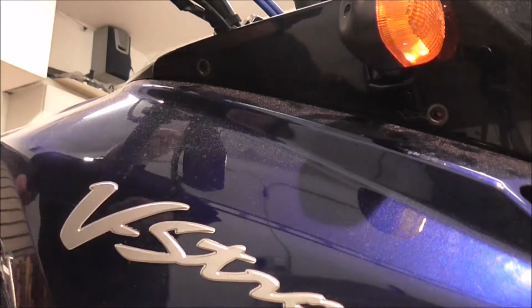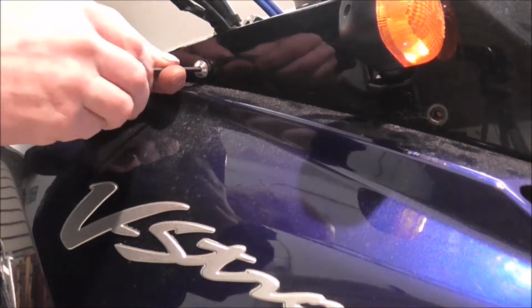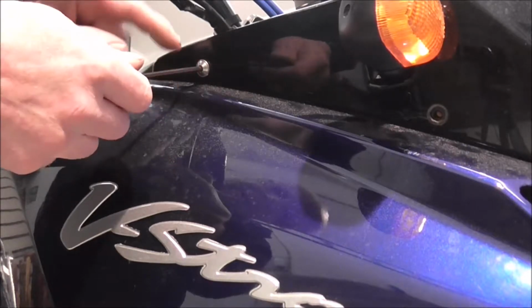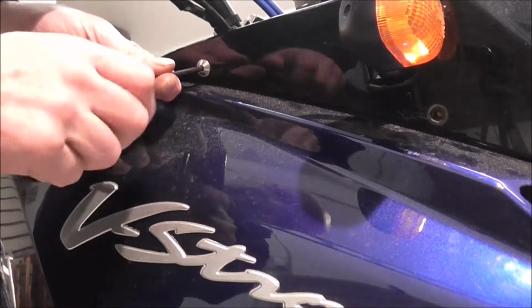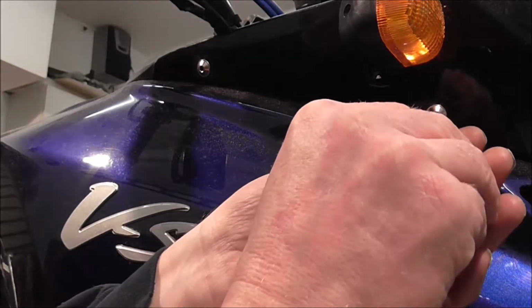Right, so once you've got your screws sorted and you know what's going where, just make sure that your holes are lined up, and then just start screwing. Now when you get in so far, just make sure that your panels are actually up on the shoulder of the bolt, and then just nip them up. Don't make them too tight yet, you want everything to line up first.